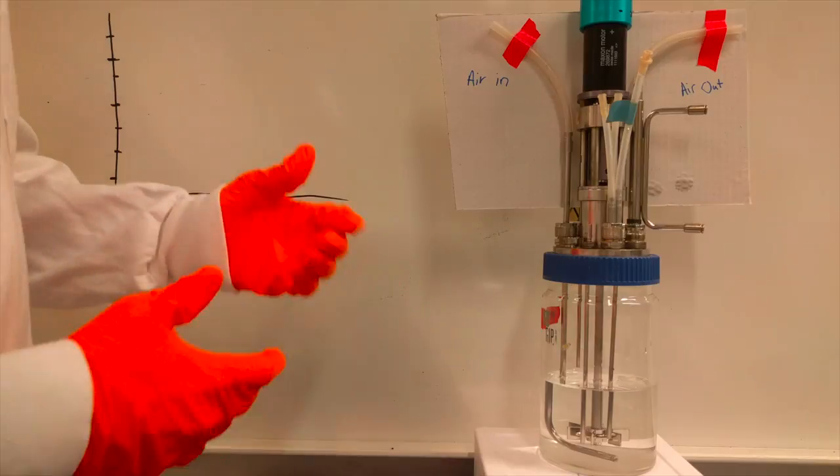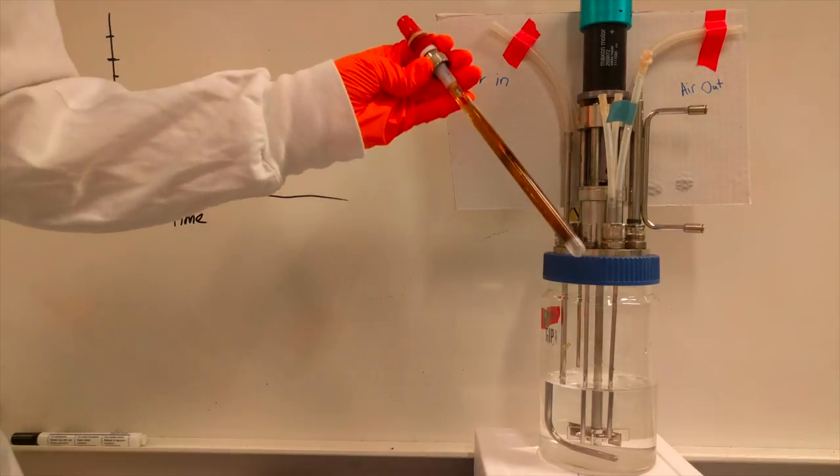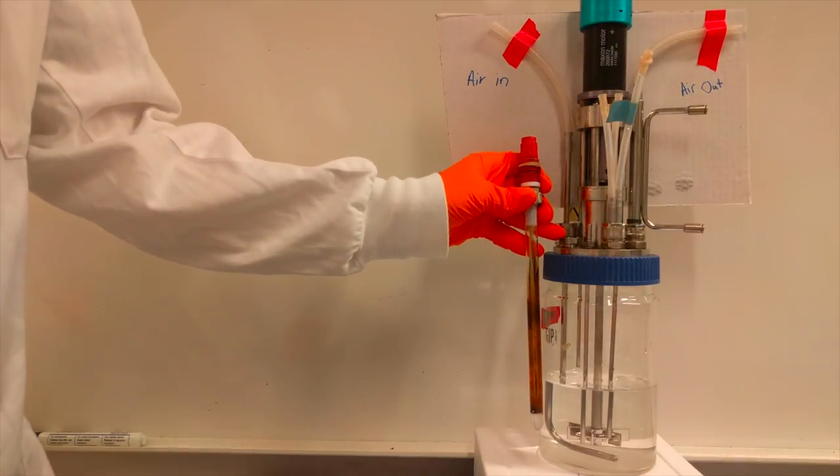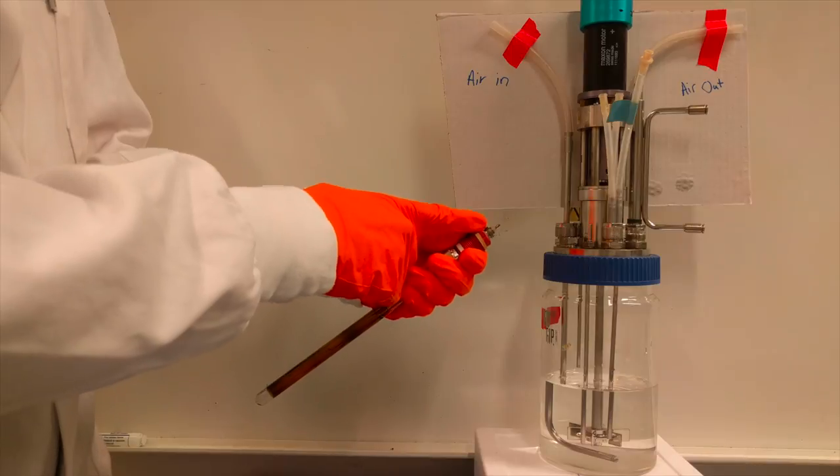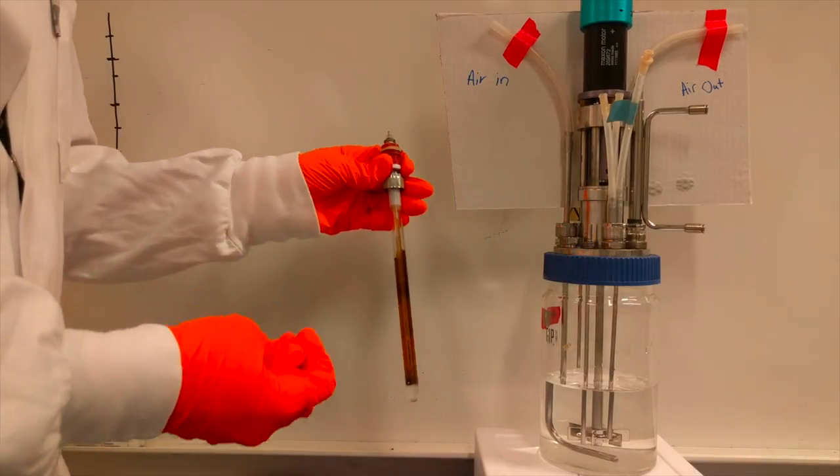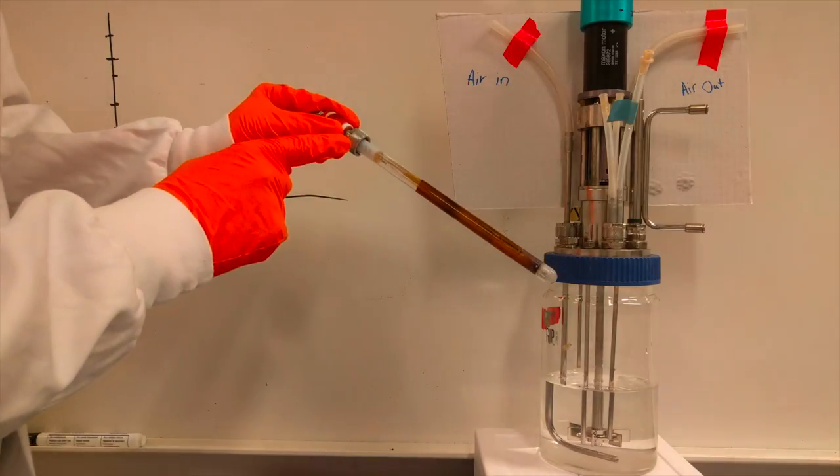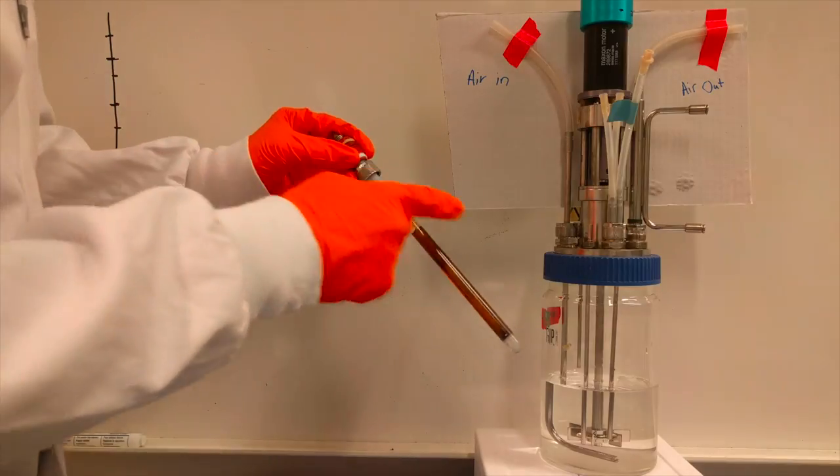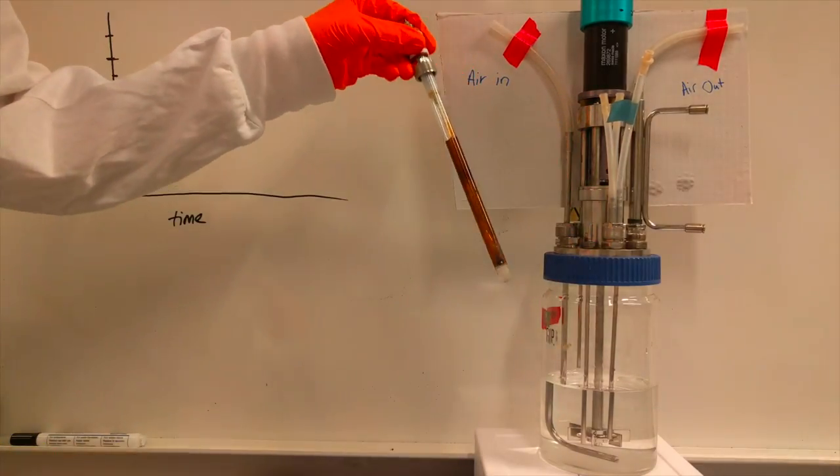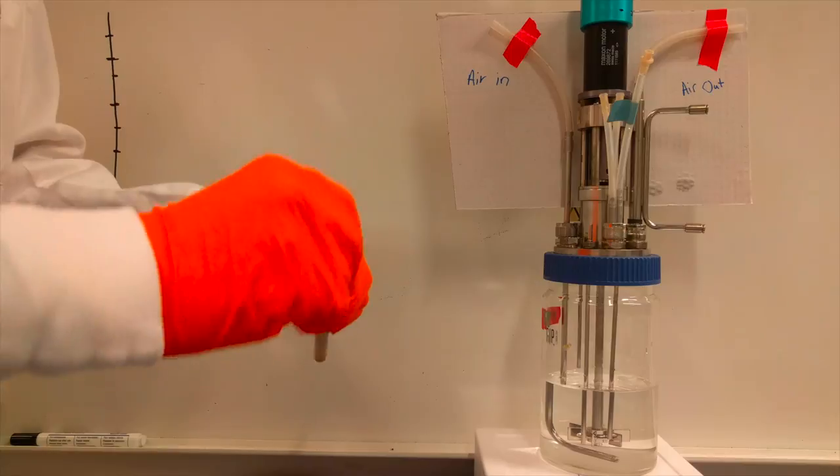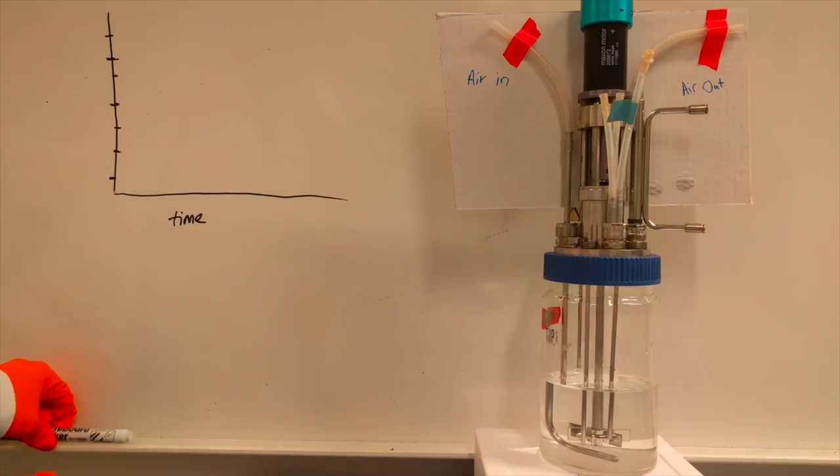Now, being able to add acid and base would be pointless if we don't know the actual pH of our media. So what we have is a probe that is going to measure the pH of this media. This probe is going to sit below the surface of the water inside of this vessel. It's going to be connected on top to a cable, which is going to go to a machine and then to a computer, which will allow us to track in real time the pH of this vessel. That up-to-the-moment tracking, along with our ability to add acid and base, allows a computer on its own to keep the pH of this vessel at a very constant pH.